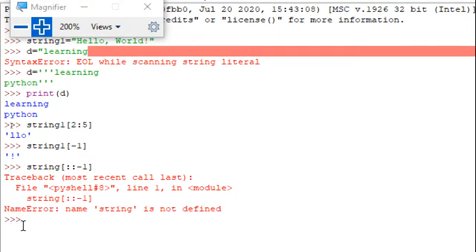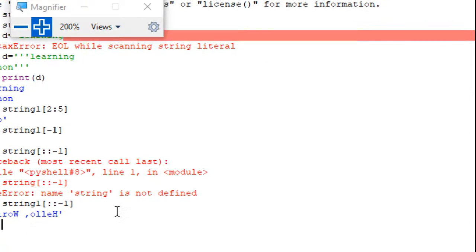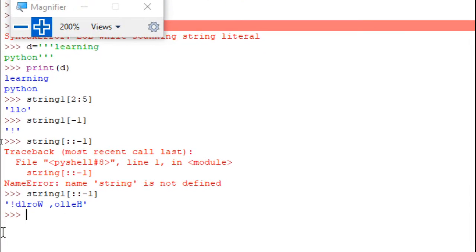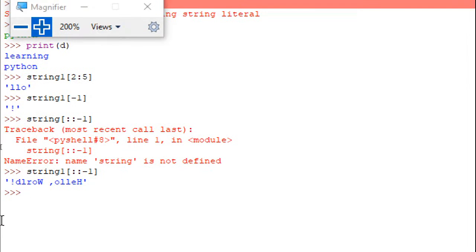Oh, sorry, I gave just the string. Okay, I've seen this. It is printing the string in reverse order.